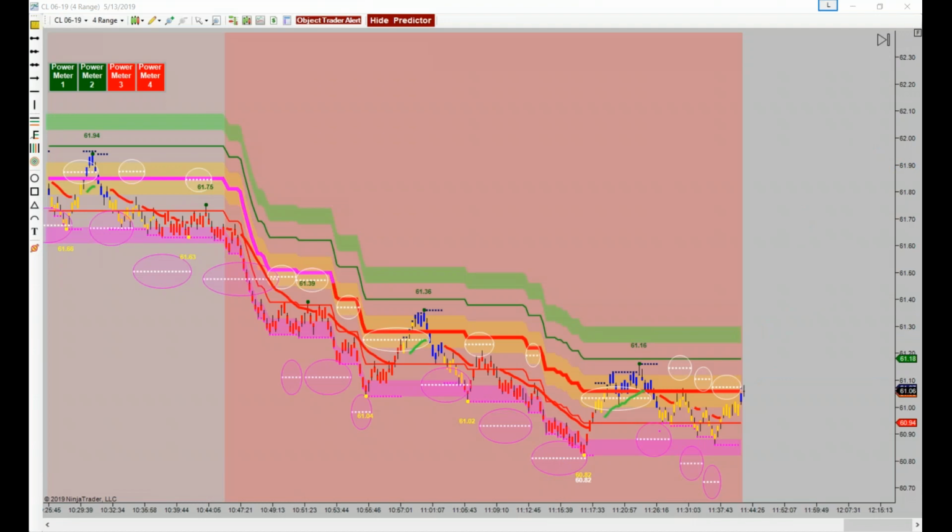Oh, and by the way, just real quick heads up for people that are here on trial. This is going to be available on the trial. I got it. Linda's got it already, as a matter of fact. So if you're on trial and you want to try out the alert indicator, just holler.